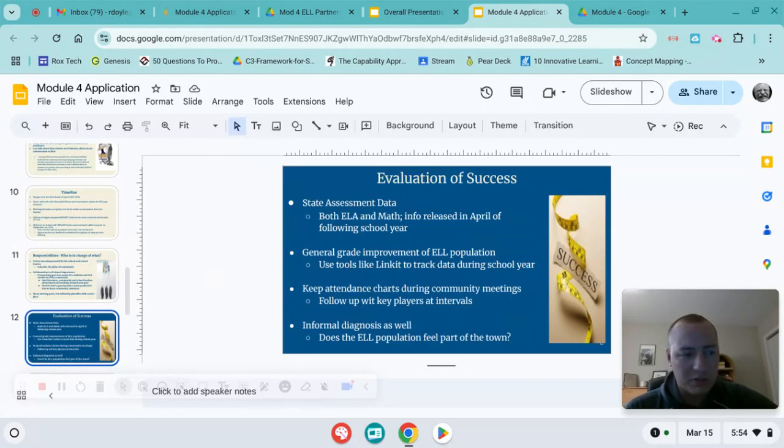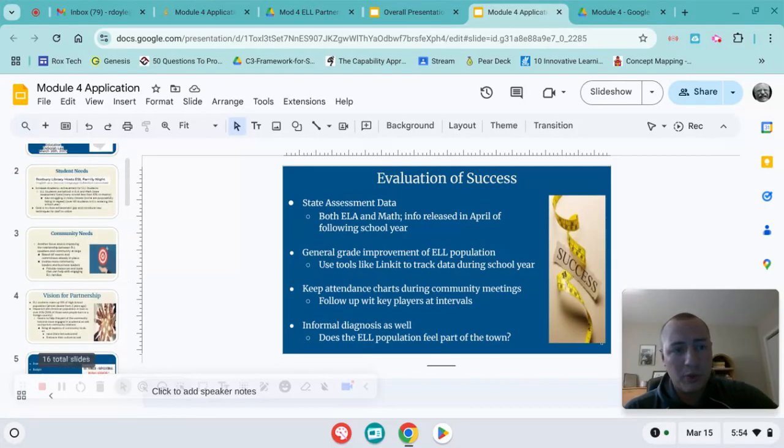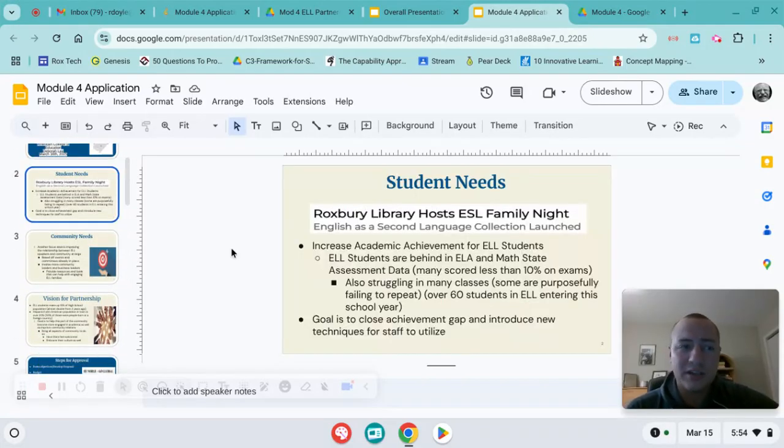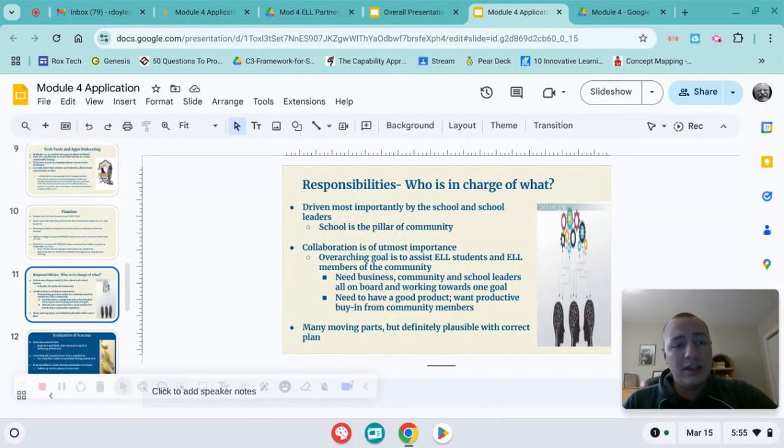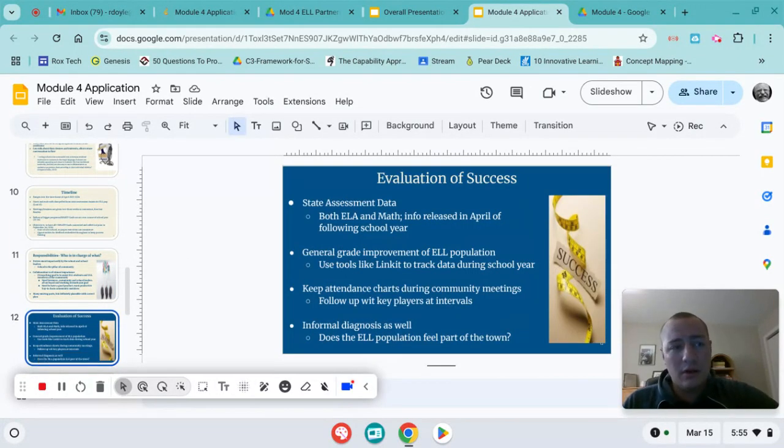Well, first things first, state and assessment data, we're looking to move those in the right direction. With our community, we already have some events. As you can see in an early talking point, we have a Roxbury ESL night. It doesn't happen very often, but the idea is to embrace that momentum and have it more frequently. Get people involved, both ELL speakers and non-ELL speakers. We need to be able to bridge the gap as we move forward. And then last but not least, an overall improvement in student academic achievement. So that would be just a general increase in grades, in regular exams.